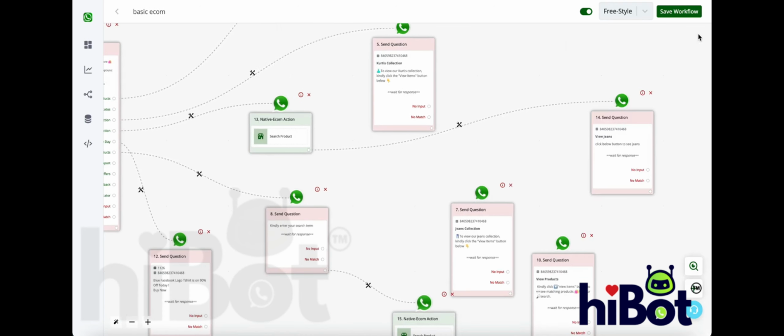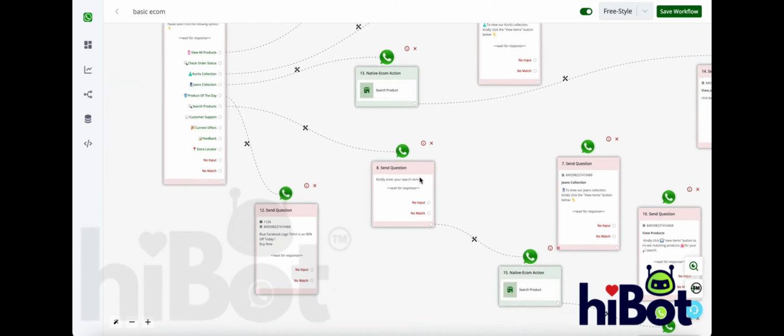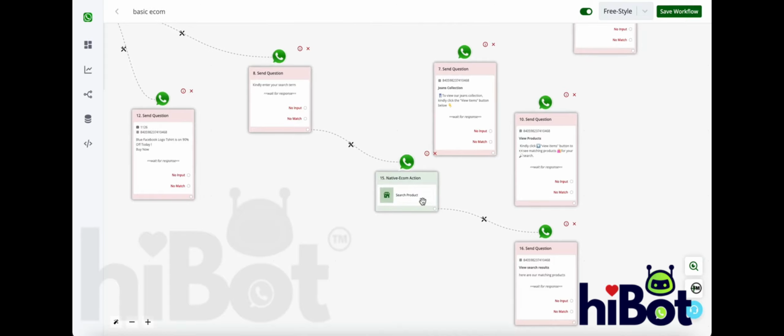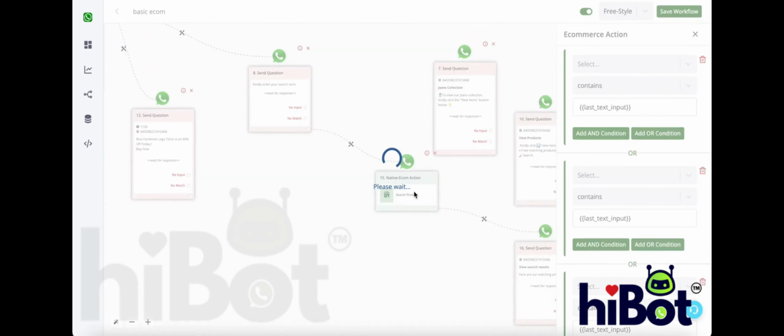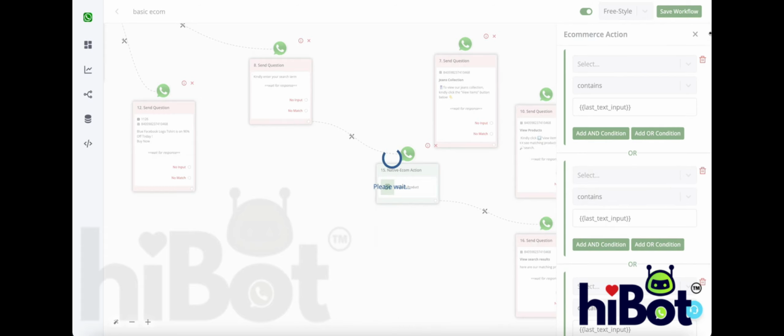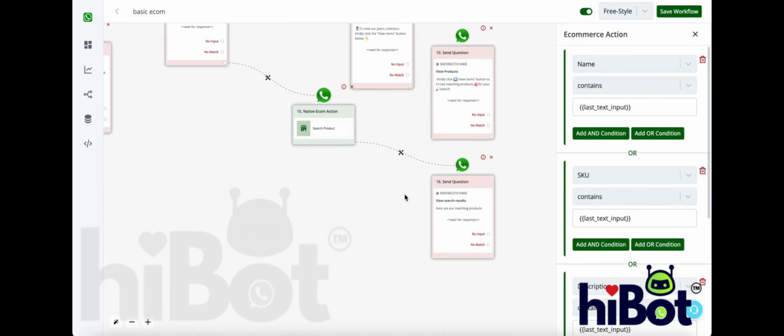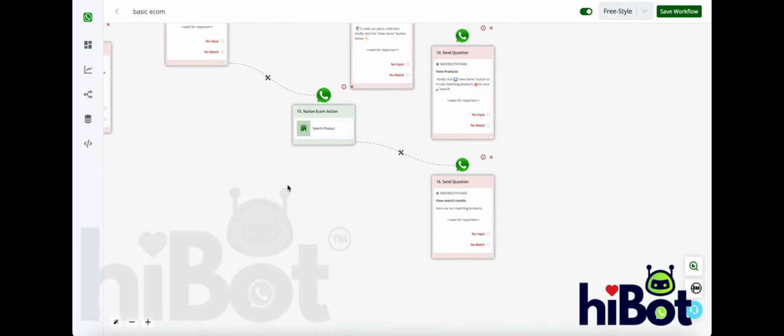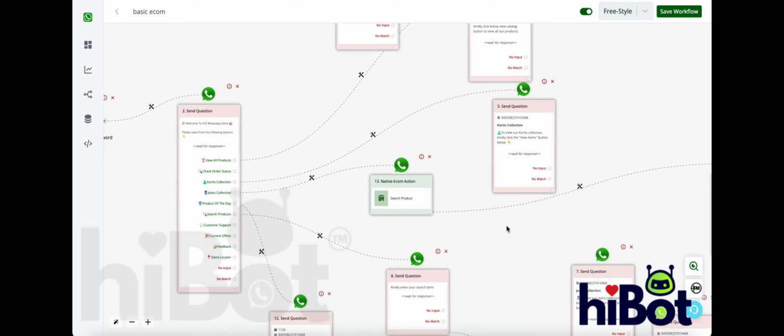Or you can also search the products and send to the user. You can take some search queries or search terms from the user and then get the products and send it to the user. So these are the various ways how you can send products to your customers. Thank you.